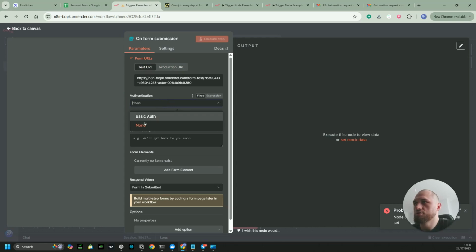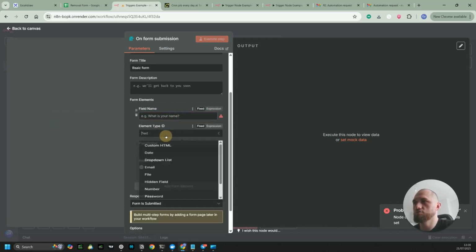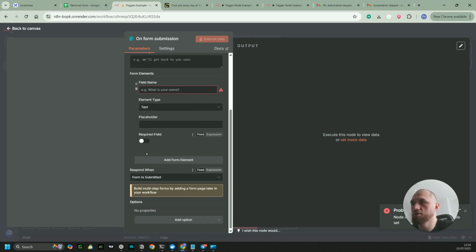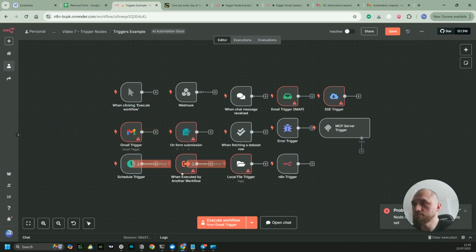Here you can set basic authentication or none, and you have to write the details of your form, for example, title, basic form, description, and you're going to add elements to your form: text, drop-down list, file, whatever you want, and required fields, everything you can input here. Whenever the form is submitted, you get all of the submitted details here, so you can process them in your workflow according to your needs.